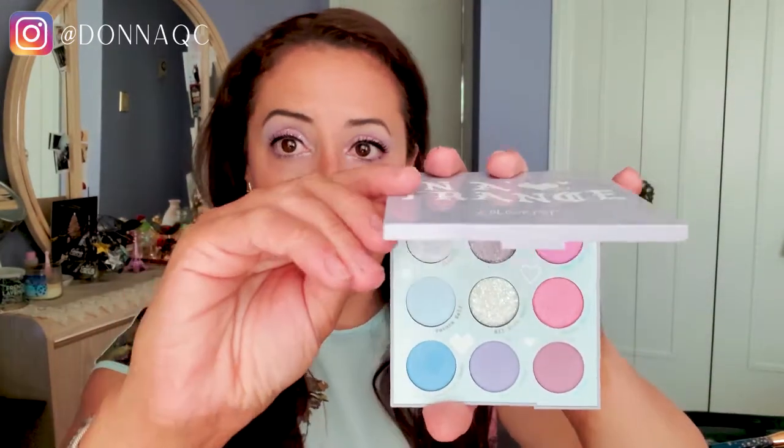The other one here is the In a Trance palette, and that's the one I'm wearing currently, exclusively. I only used colors from here. I used about 5 or 6 from here, so quite a bit of the shadows, and I was very happy with it. And the next one is called Miss Bliss.